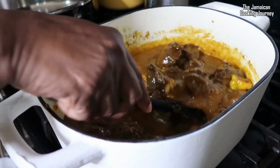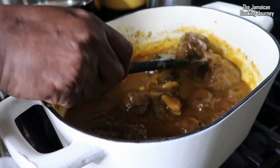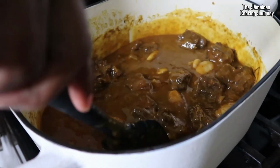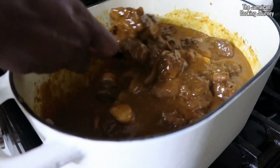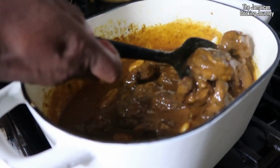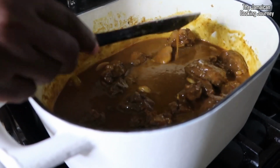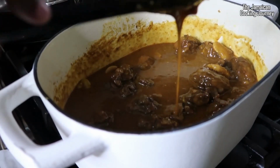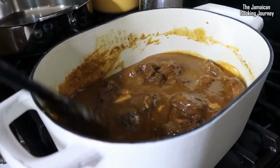I'll be adding no more liquid. Look at that, look at the color. I'm just gonna let my broad beans go right through, and there you have it. Another 2 to 3 minutes with my broad beans all in. Look at this gravy. You can see this gravy. So I'll catch you in the next clip.